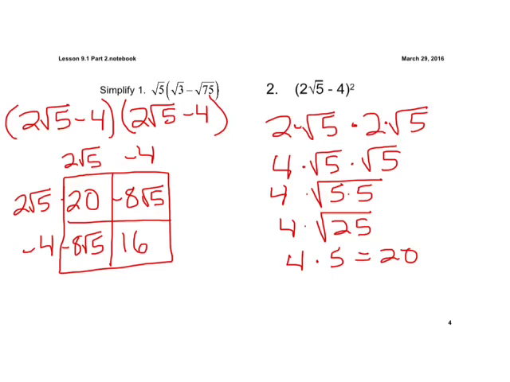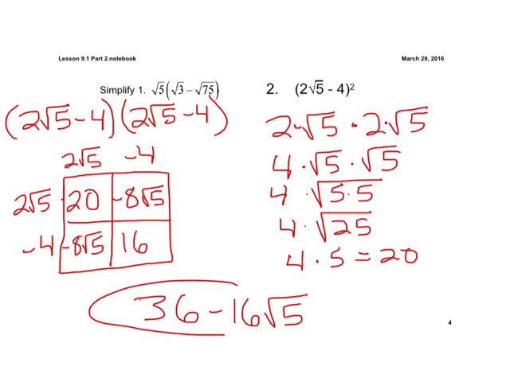And then if we think back to chapter 8 again, we finish this up. Okay, what we have is 20 plus 16. We're combining like terms. We get a 36 there. Negative plus a negative is a negative 16 square root of 5. Notice we have like radicals there. Square root of 5, square root of 5. They're both negative 8s. Negative 8 plus negative 8 is negative 16. And we have our simplified answer.